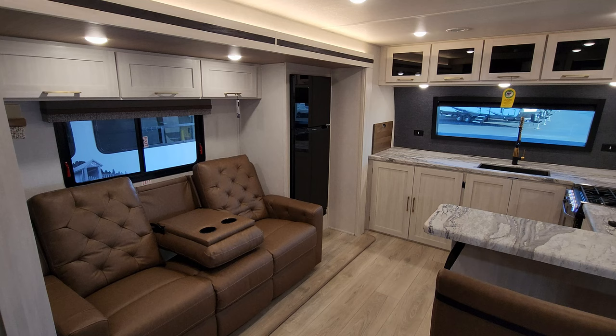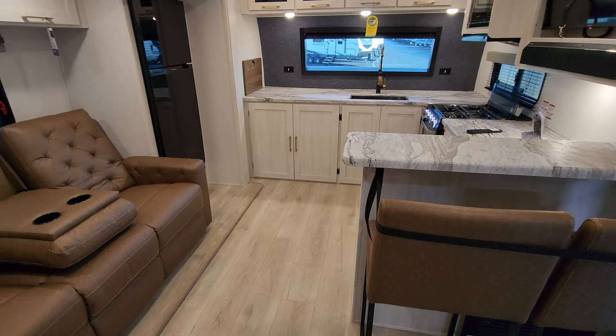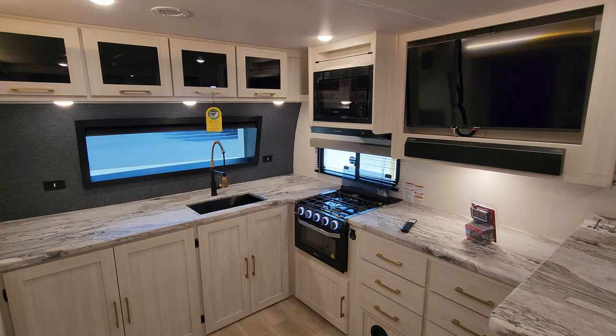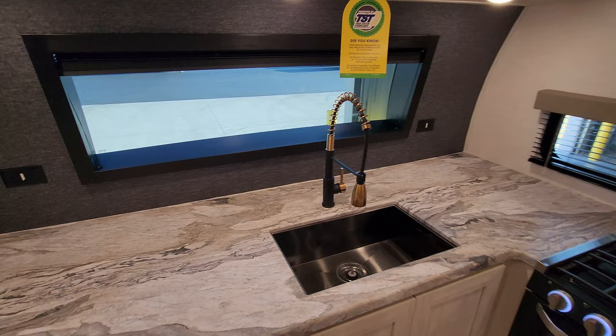All right, we are now up inside the brand new 2024 Grand Surveyor 268FKBS here. We're going to get started up here in the front kitchen living room area. As you can see, there is a lot of counter space here in this front kitchen section. Quite a bit of storage and drawer space. There is a windshield on the front of the RV, kind of overlooking that area. Has a pull-down blind there. High-rise sprayer faucet, large undermount sink.